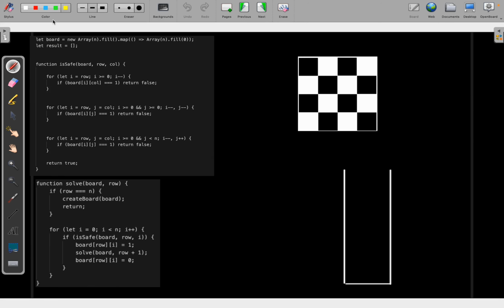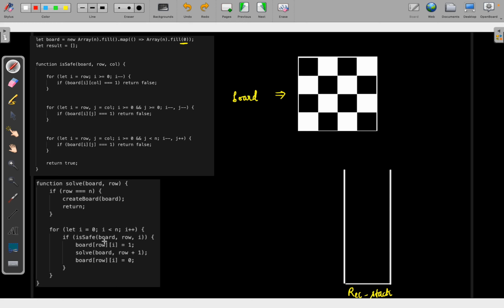So let's see here. This is my empty board. Let me put that this is my board. And this is my recursive function calling, right? So here, this is my recursion stack, you can say. I have this board that is filled with 0. This complete board you can fill with 0, but I'm not filling it with 0 because I just want to say that these are empty spaces.